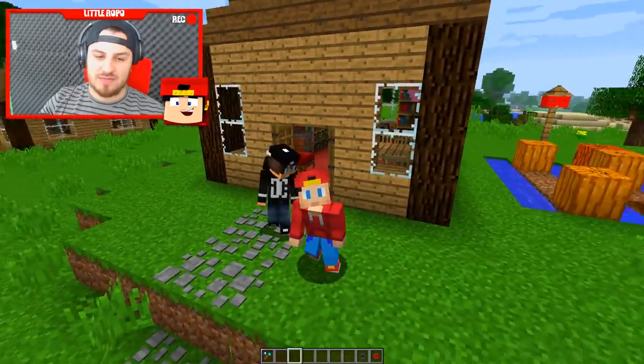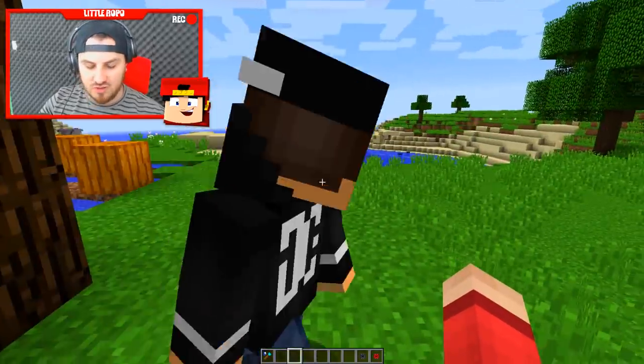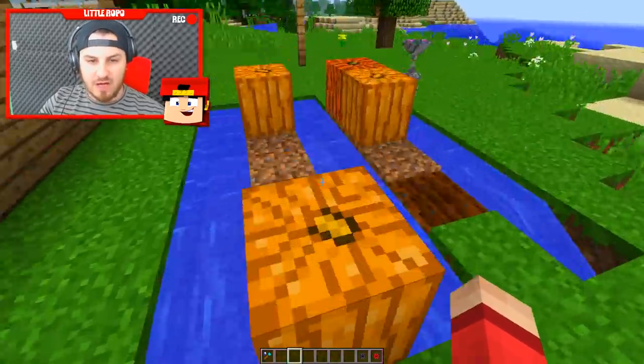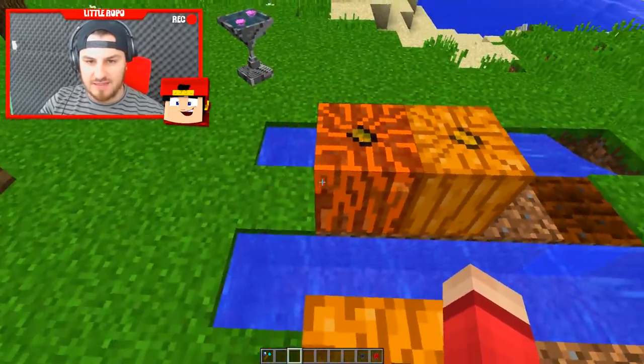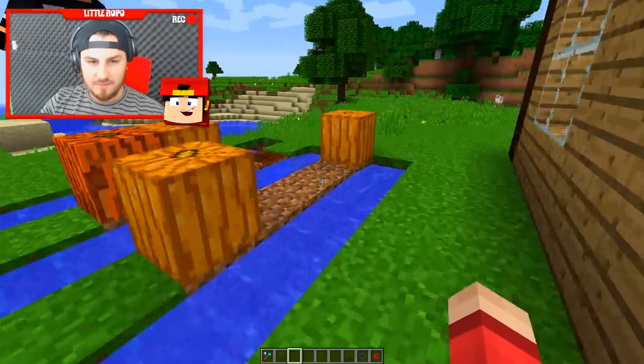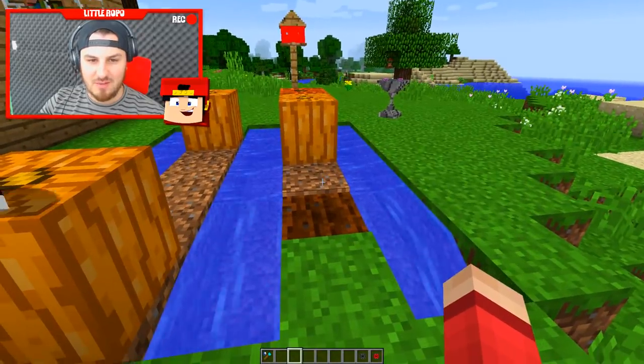You're just over there. We jumped into this and he went over and he was checking out. I was like, and all I heard is whoosh, as in something broke. I was like, what did you break? And he broke the vines that were going onto my pumpkins and my secret pumpkin base. And then denied it. And then confused. And then you're like, no, I didn't break it. What are you talking about? I didn't break it. You broke it.